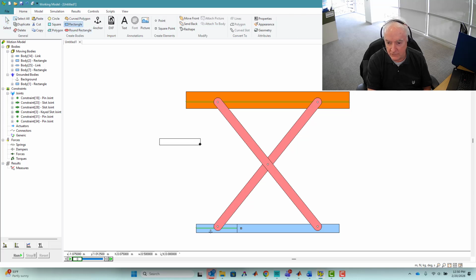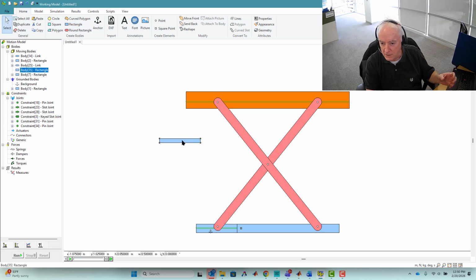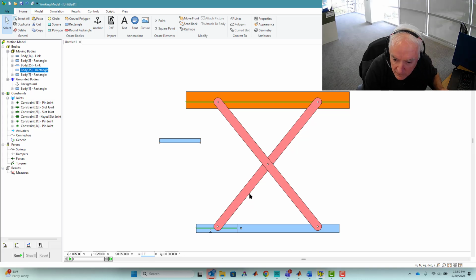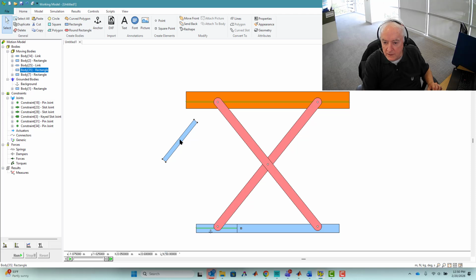Obviously, it does need to get constrained, and there's a little member, a little strut, and I'm going to make it 0.6, and I'll put it at an angle of 50 degrees so that it's perpendicular to that piece right there. And I kind of like that. I'll go with that.